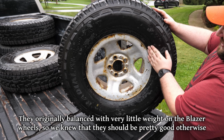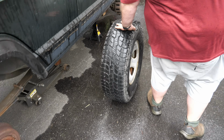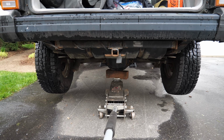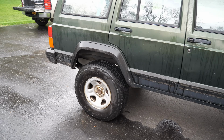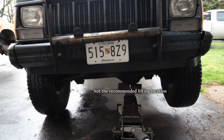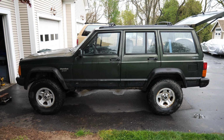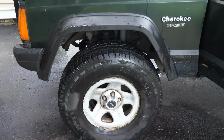We weren't exactly surprised by this or concerned about it being too big of an issue. After all, the tires that came off of the Jeep were flat spotted way worse and rumbled going down the highway, so even without balancing, these will probably be an improvement. I think that's definitely the right tire size for this. We'll get all four of those wheels reinstalled and the Jeep set back on the ground. Oh yeah, it looks good. Those tires are about 2 inches larger in diameter, which means it raises the Jeep an additional inch. Overall, the fit looks very good.